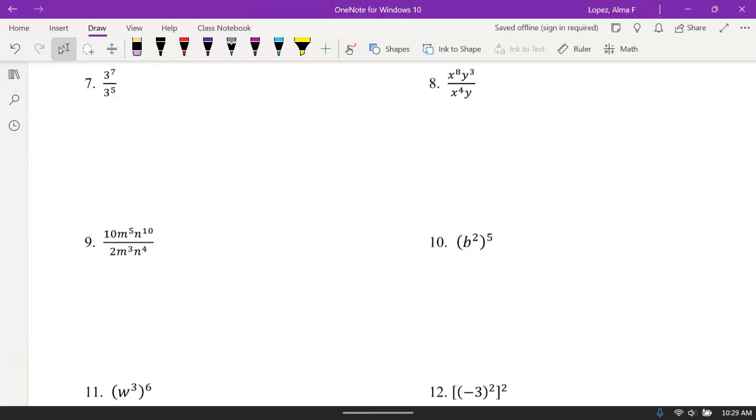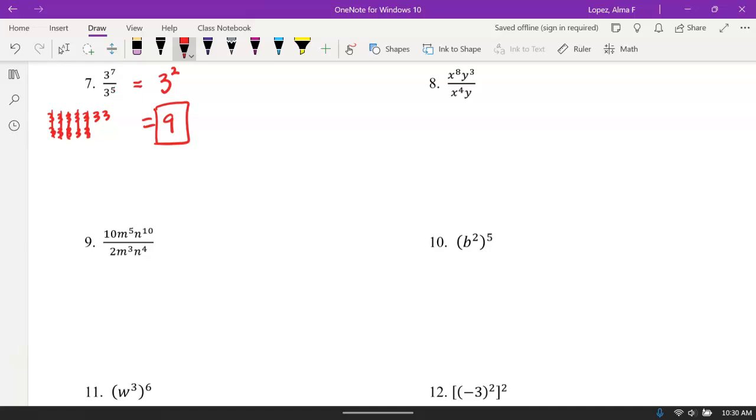This next one is actually a quotient rule. The larger exponent is on the top, so I'm going to leave him where he's at, right? The answer will be left on the top, and this is going to be 7 minus 5, which is 2. Now, if it throws you off a little bit, to remind yourself, you can make yourself a little rule, right? You're going to do 7 threes on the top, and then 5 of them on the bottom. Now, I wouldn't want to do this with really large exponents, but if you forget, you can always do this and say, oh yeah, there's going to be 2 of them left on the top. And of course, I want you to clean it up. So the answer there will be 9.